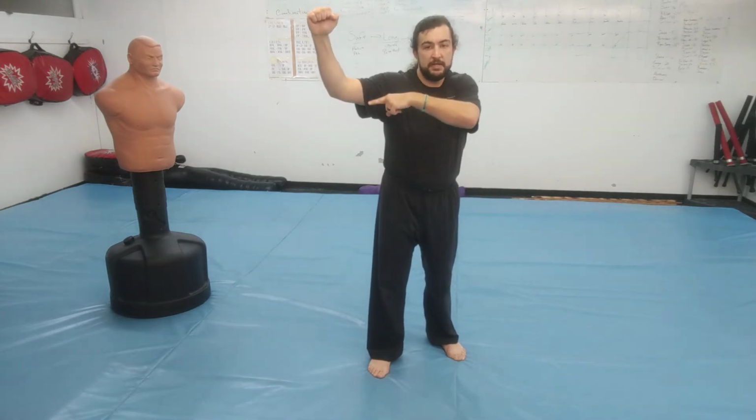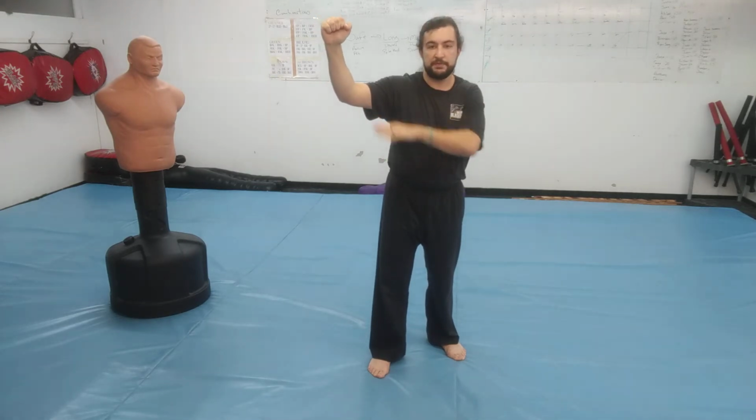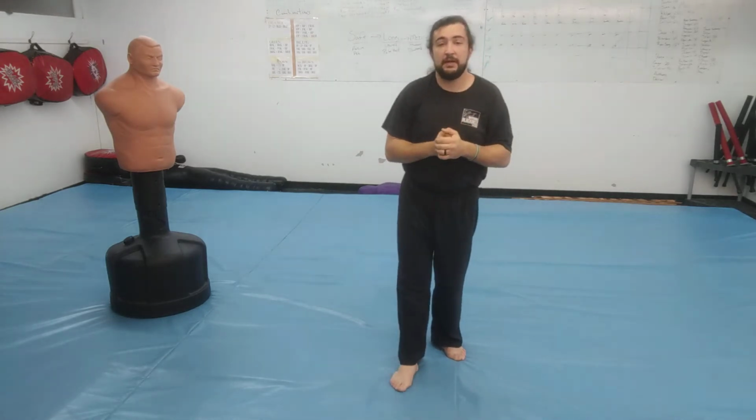But if I reach out real far to where you are, my arm is not as strong when it's far away from me, and my body is not as protected when my arm is far away from me. So we have to learn how to accept that it's coming towards us and just learn how to deflect it and cover and protect ourselves. Okay? So that's our forearm block.